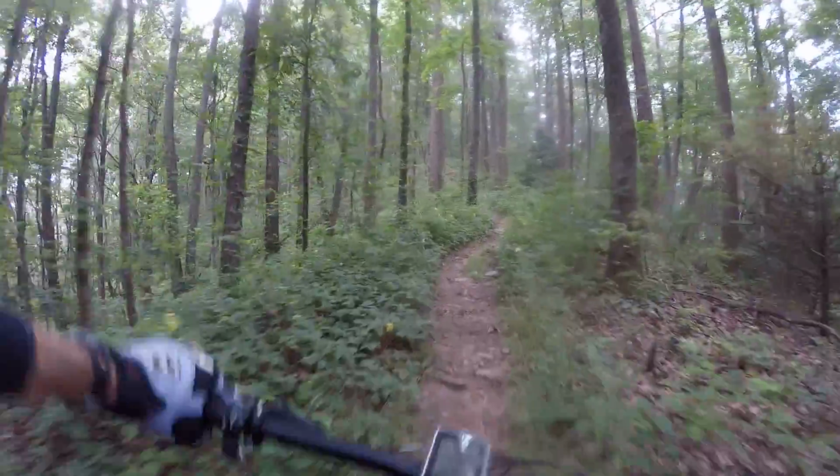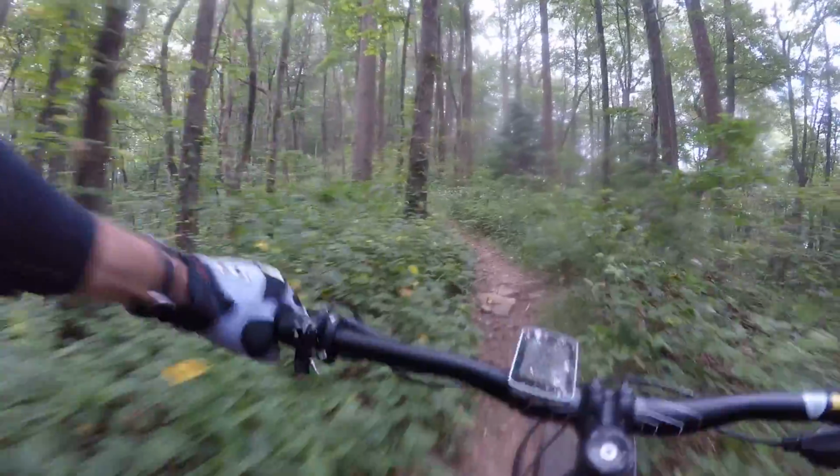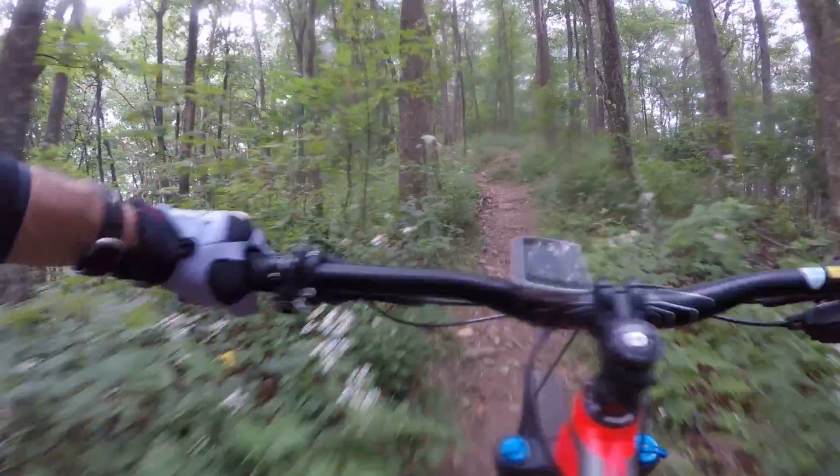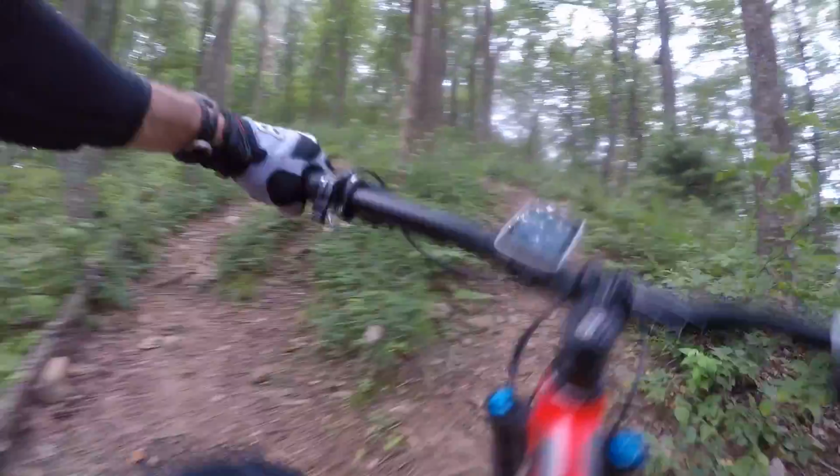Coming up on another section that, again, I've only cleared once or twice. It's just really tight and steep. Oh, what line am I gonna go? I'm gonna go left. No, I'm gonna go right.